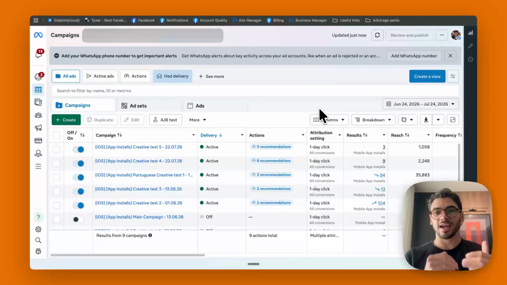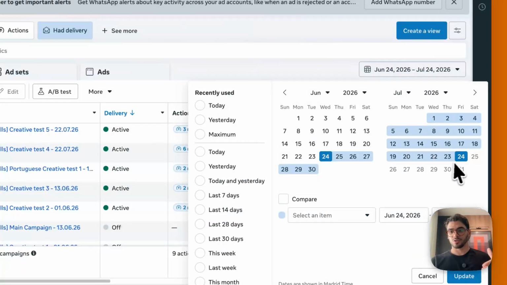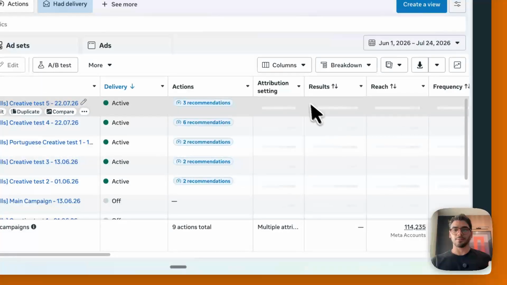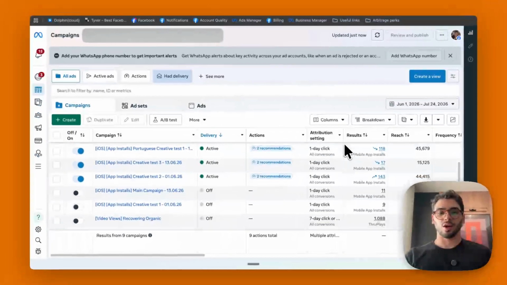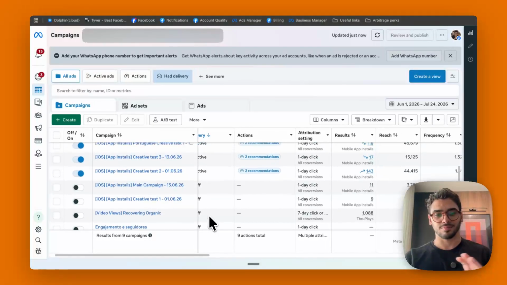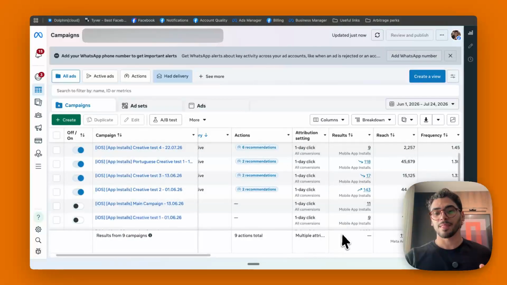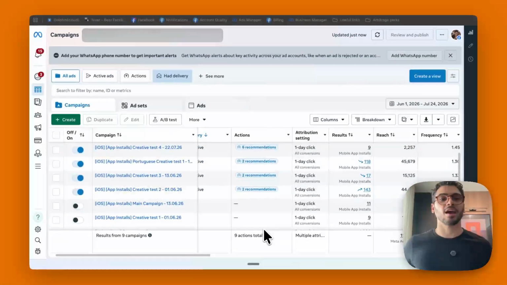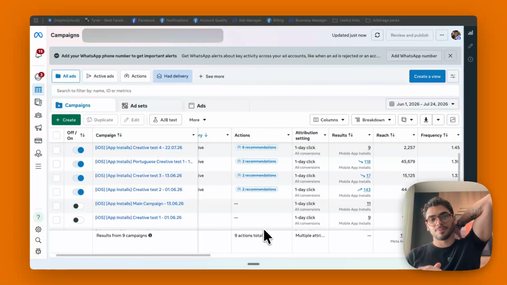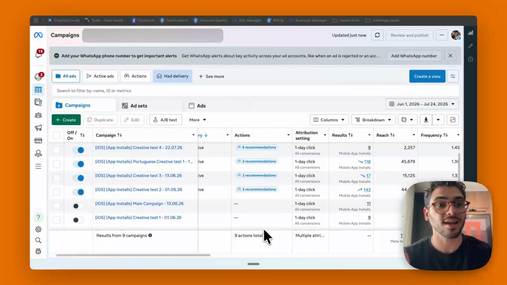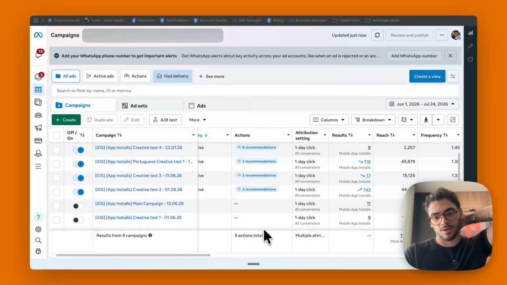So here we have our Meta Ads open from 24 to 24, but let me put here the whole period. We started on 1st of June, right? So you can see the whole strategy, right? We were also running some video views campaigns, so engagement campaign, but let's not consider it. So our budget was $500 per month. What happens when you have a $500 budget per month is we're gonna have a tracking problem, and I'm gonna tell you exactly how you fix it with this budget, okay?